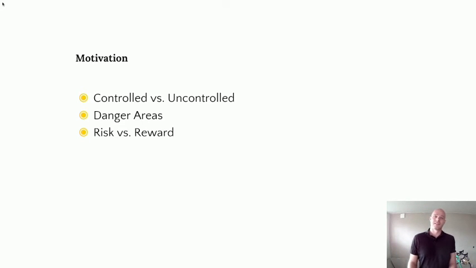This paper is about controlled versus uncontrolled plays. In our analytics community, it's of course fairly known that controlled plays are something good and uncontrolled plays are bad. But with the new, more detailed data we have, I want to dig into what actually happens. Where is it dangerous to lose the puck, and what is the risk and reward of making a controlled play versus an uncontrolled one, and therefore see some good tendencies in the game.